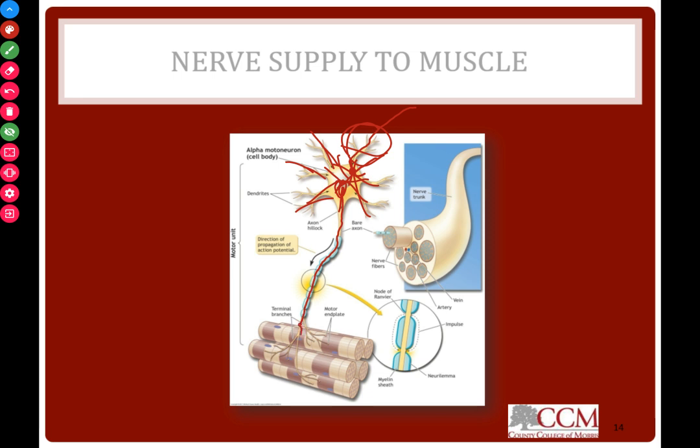And that impulse, you'll see, can branch out to these muscle fibers. From here, we have the electrical, and then down here, we end up having a chemical reaction. That's why it's electrochemical. And this, you can see, is the entire motor unit that I've been referring to. We have the neuron all the way down to the motor end plates here, the muscles. So that's the motor unit: the neuron and then the fibers it innervates.